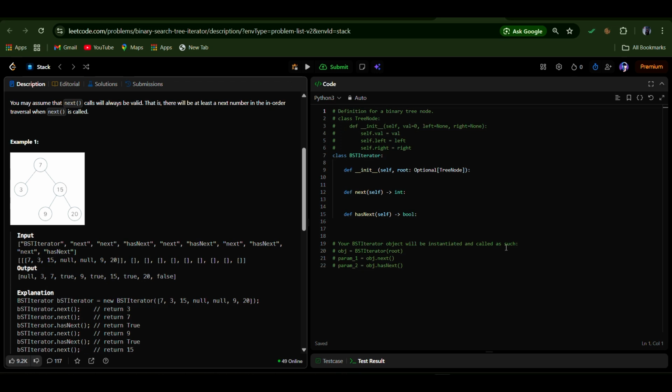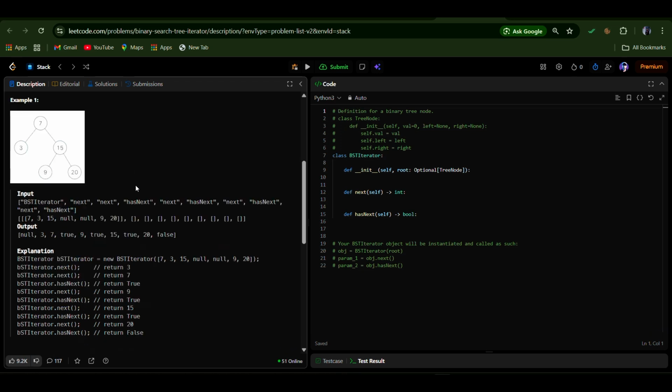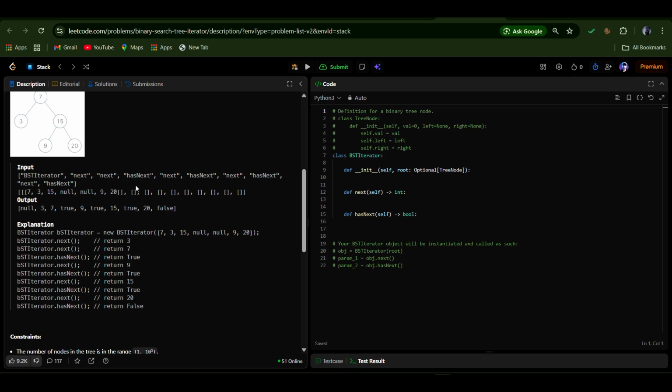If you know how a stack works, first we store the left path into the stack. On next, we pop the top and process it, then push the left path of its right child. Okay, so this is the good way.